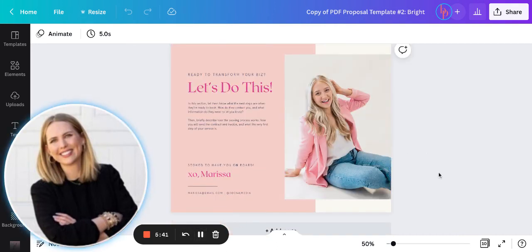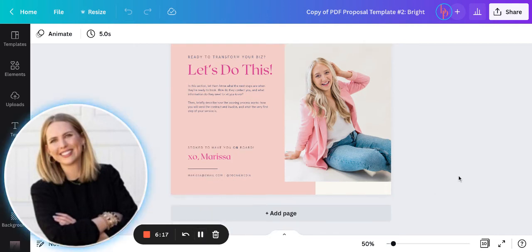So the last section to include in your proposal is next steps. So what do they need to do to move forward with you? So just be specific here. You don't need to go into too much detail, but it should include what their immediate next step should be. Like read this proposal and then click submit, and then we take you on to the contract and then the invoice. Like whatever your next process looks like, you'll want to mention it here so they don't feel stuck as to what to do next.